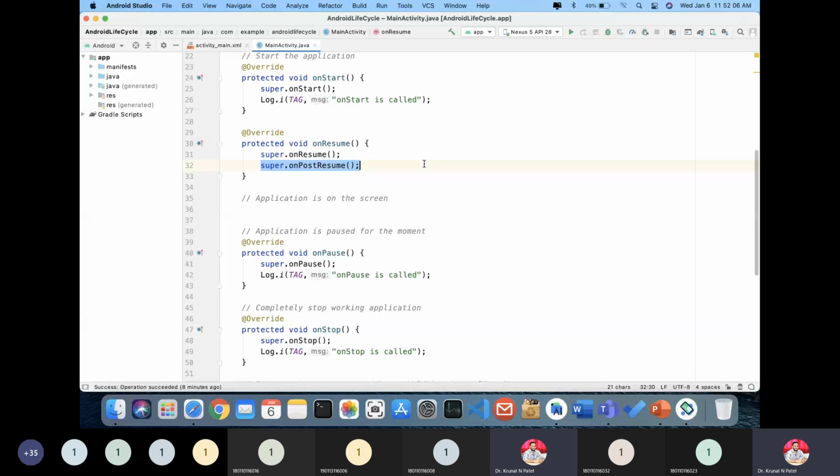Right? So this is another way to create this particular onResume method.